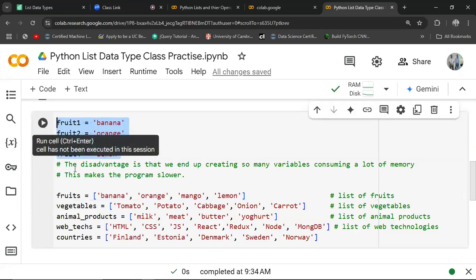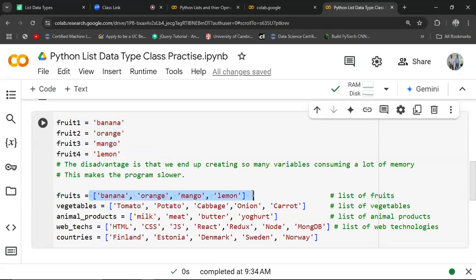And because they are fruits, I can just create one variable. So I don't want to use a lot of memory to store the whole collection of fruit. Even if I have 100 fruits, they'll just be stored in one variable.